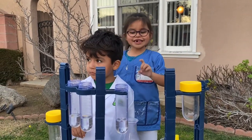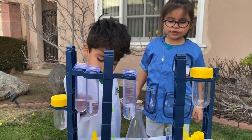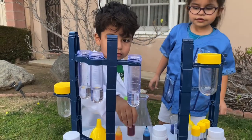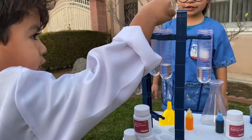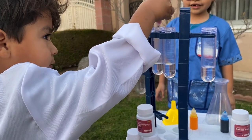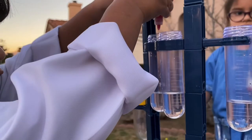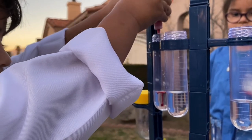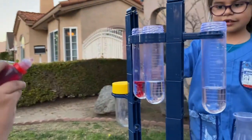Yellow orange, the red, and the blue. So Benny is going to do only one or two drops, okay? Okay, I'm going to do two drops because I want it to be really red. Okay, put two drops. One. Push really hard. I got it. One. Two. Good job. That's my turn.